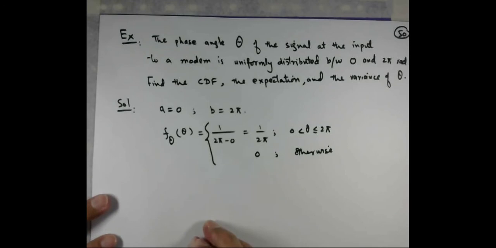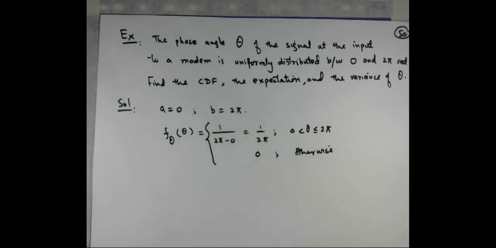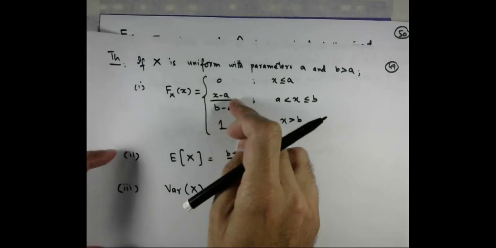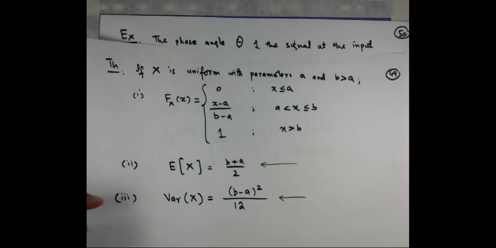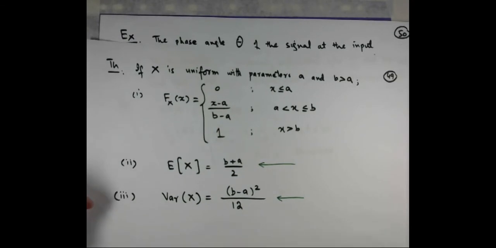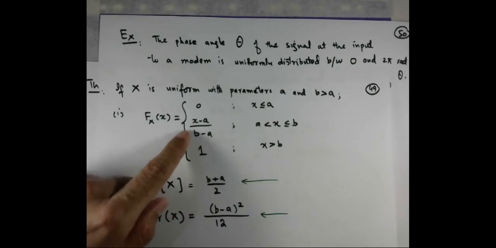So, the probability of finding the phase angle is like this. Now, the CDF, you know how to write the CDF. It is already known to you now. This is how you write. Below 0 and above 2 pi, it is simply 0. Above 2 pi, it is equal to 1 because it is CDF. Below 0, it is 0, and within 0 and 2 pi, it is cumulatively distributed in this fashion.